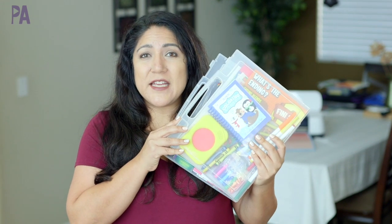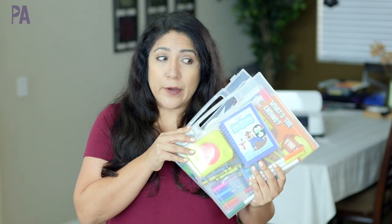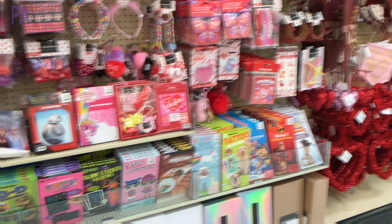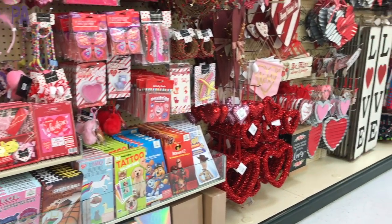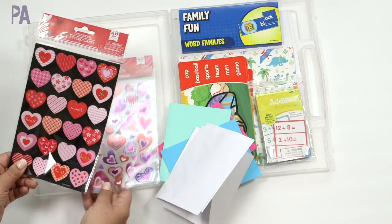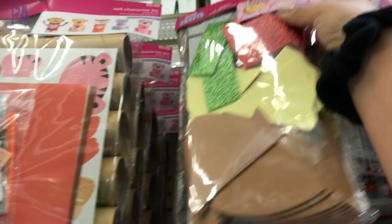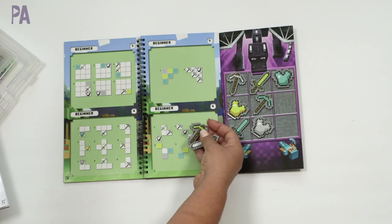The last time I filled up our restaurant activity kits was back in December, so it's been a while and it's time to refill them with something fresh and new that's not holiday and Christmas related. I use these little kits to take with us to the restaurant so we have something to do while we're waiting for our food. We do them together or they do them alone, but people have also been known to use these when traveling on airplanes, going to the doctor's office, or even church. Lots of different ways to use them.